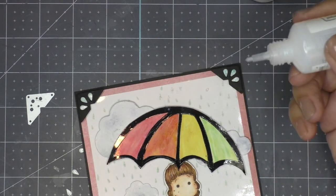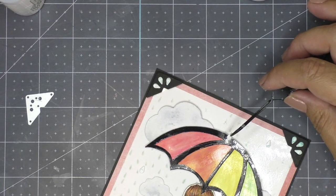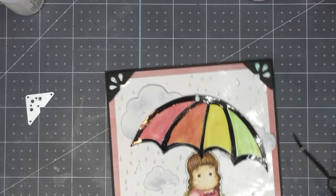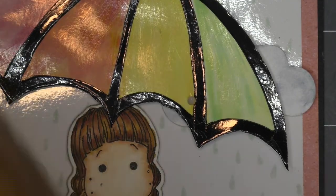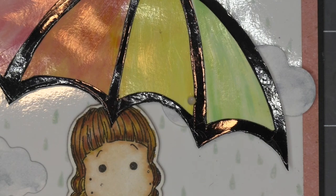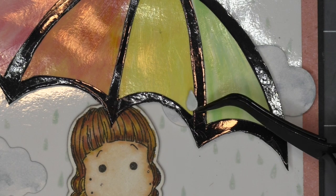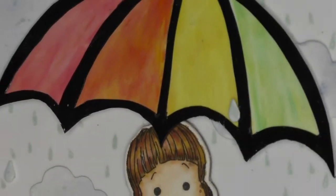I placed them putting some NUVO drops because a NUVO drop dries dimensional. So I thought it would be fun to have these little raindrops raised up just a tad off of the card. Zooming in a little bit for you to see better, you can see the little drop, the NUVO drop there. And then I just grab some tweezers because these raindrops are so tiny. And I just place it on top, not pressing hard, and just let them dry.